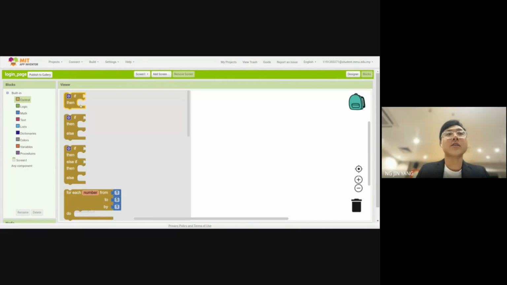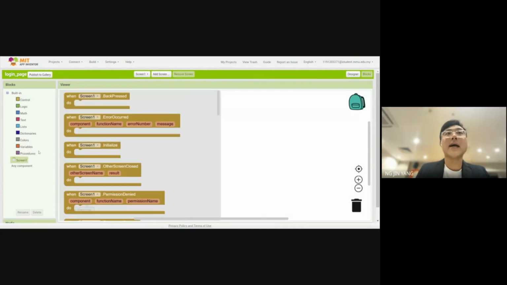So usually if you want to start a program, you want to produce an action, for example, if I click on screen, then when screen one is back pressed, meaning when you want to switch screen, or you want to add in a button and say when button one is pressed, what's next? What should you do?